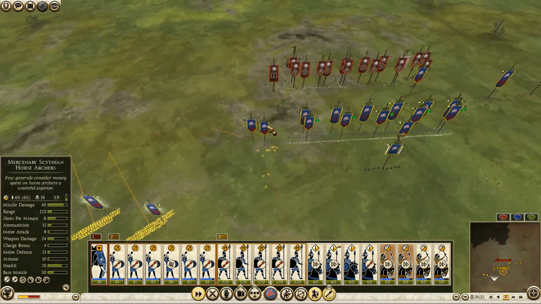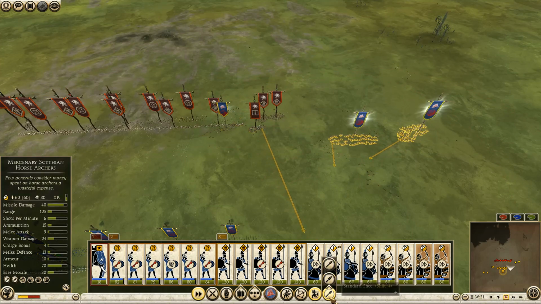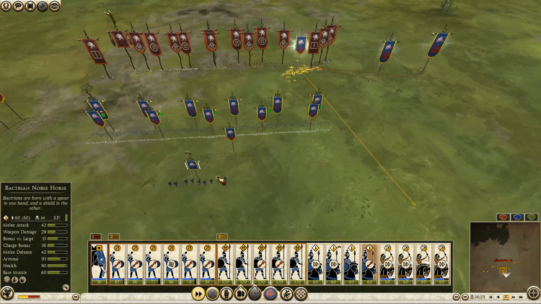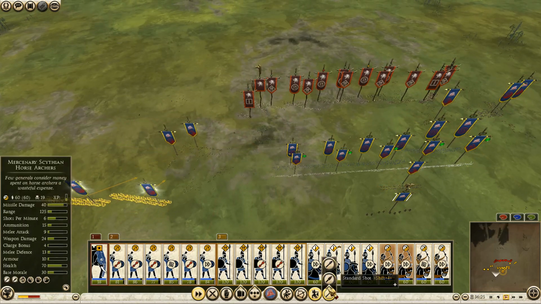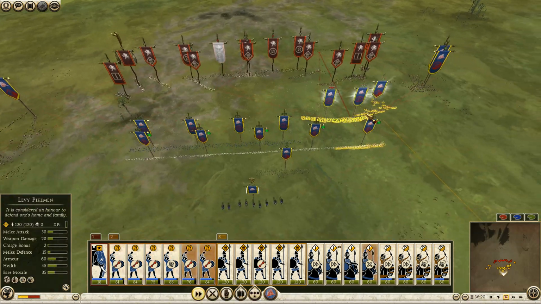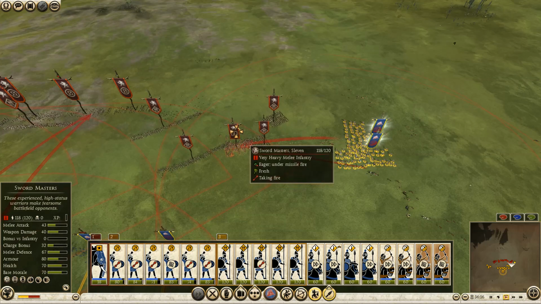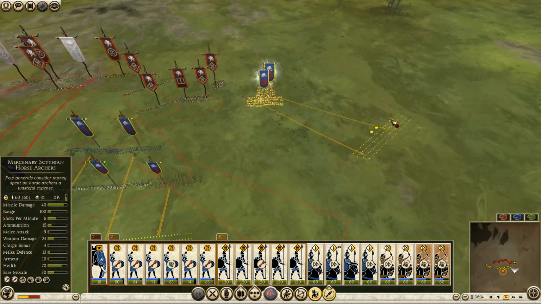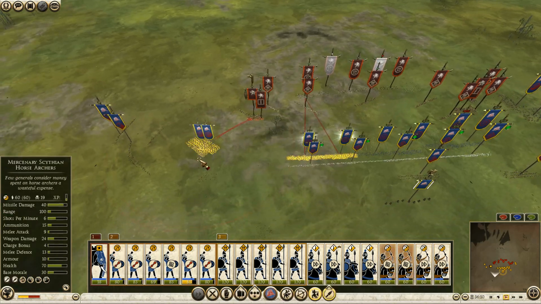Alright, I've got these Baktrian noble horse over here on this side. Oh, what are you guys doing over here? Heavy shot engaged. Heavy shot engaged. Target this as well now. Whoa, you guys. Go back, go back, please, go back. Yeah, destroy those sword masters, because I know you can. Boys, good job, boys. Target that unit next.